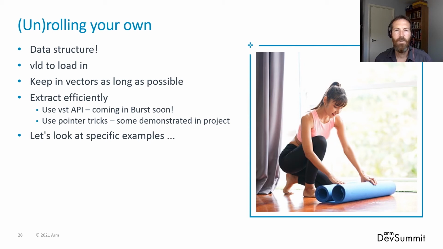Unfortunately, the VST vector store functions didn't make it into burst 1.5, but Yuri's got them in as experimental in 1.6, so you can try them now. In the example, there are some pointer tricks to get things out efficiently, and I advise looking at the demo code for what's been done to extract as well as possible. The change in how I got the data out made quite a difference to performance, so it is important.